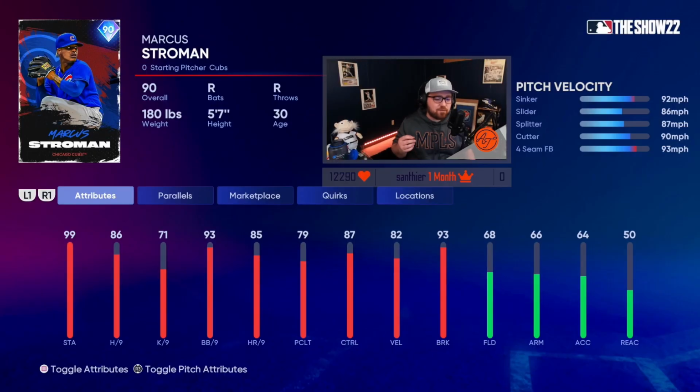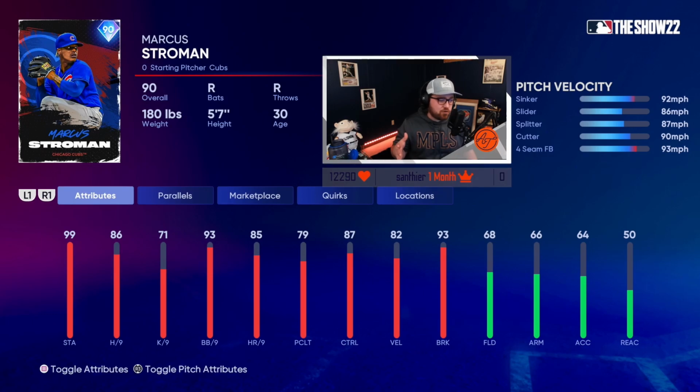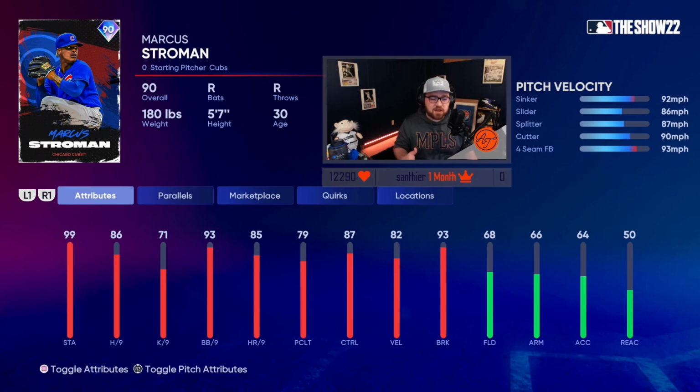At number 3, I have Marcus Stroman, decent per nines, and a 5-pitch pitcher with sinker, slider, cutter. You hear those 3 words and you're chilling. But I'm trying to take into account the large majority of the community, and splitters are difficult to throw. The velocity really isn't that much of a difference between going all the way down to 86 to up to 93, so that's a little bit of a negative on Stroman as well.